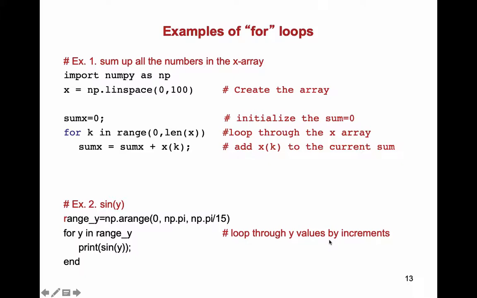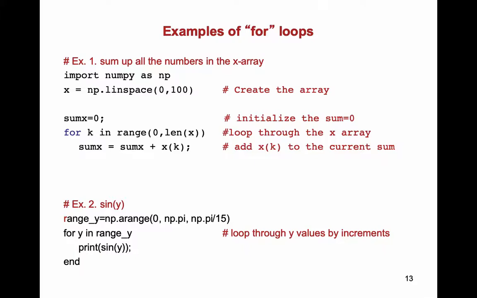First, I'm just giving myself an array, a linear space from 0 to 100. It doesn't matter what the array is. This is going to be a really large sum. And then I say the sum of x is 0, this is my initialization. And then I have to figure out how to walk through this array. Since it's an ordered array, I know they start from 0. I cannot start from 1. I'm going to miss the initial one, right?